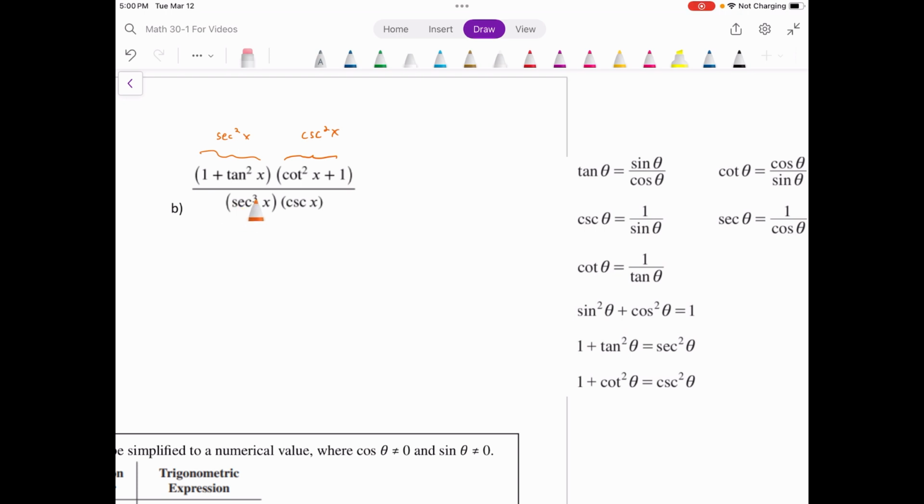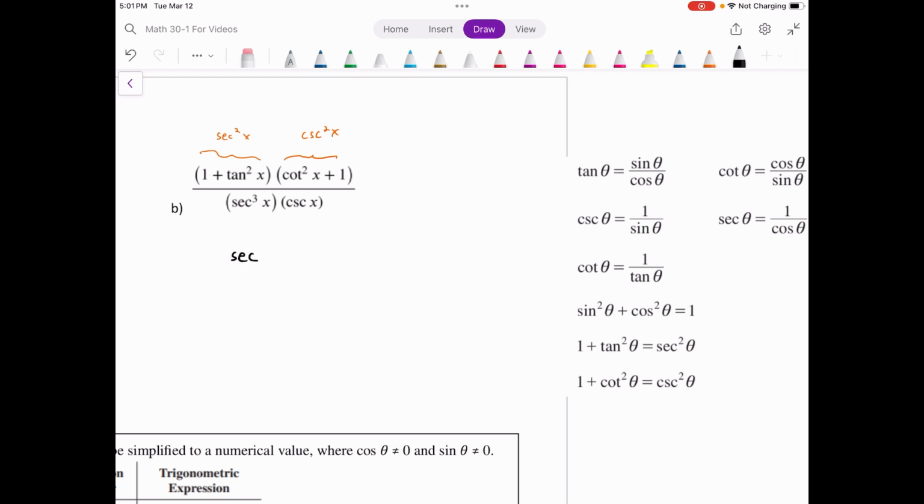Now, remember what I said, there's not one right way to do this. You might also have noticed that secant cubed is secant squared times secant, and then rewritten that secant squared as 1 plus tan squared x, and been able to cancel it out with this one instead, and left that one alone. So I want to be clear here, there are lots of approaches we can take. Now, if you're thinking cosecant, could we write that as 1 over sine? We could. Could we write this as 1 over cos? We could. But I'm just going to see what this does for us because I can already see a lot of cancellation, and we can always keep working on it after if we think we can go simpler.